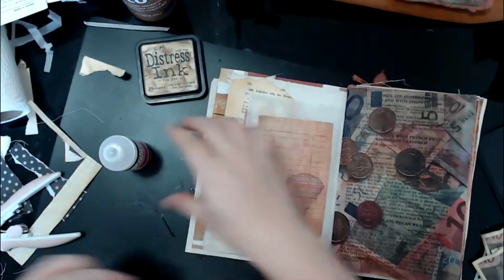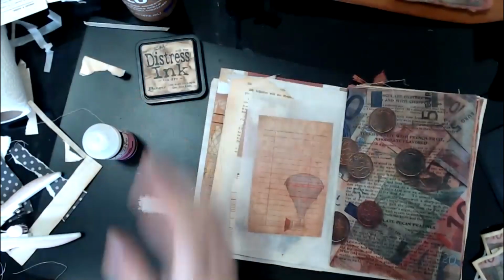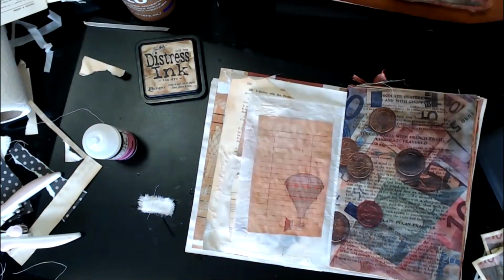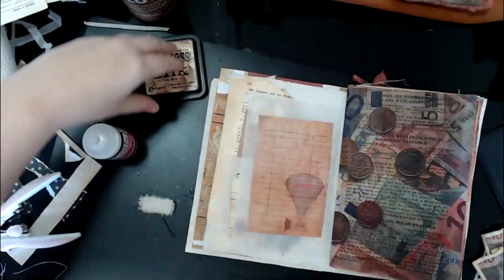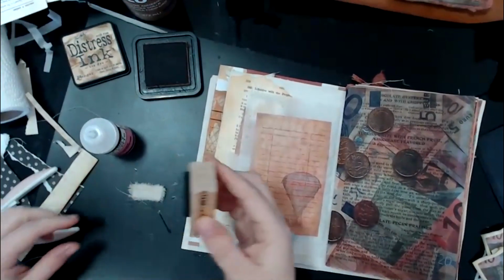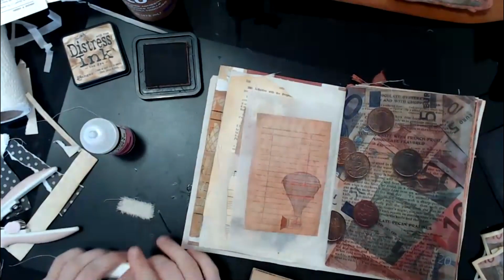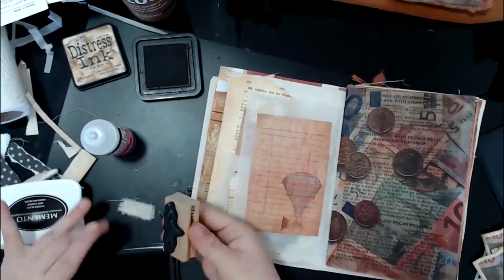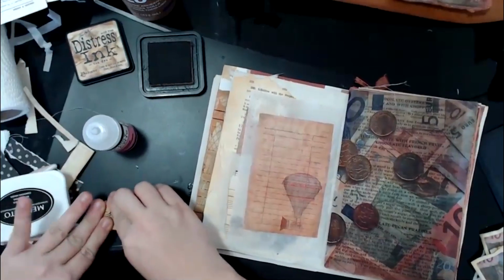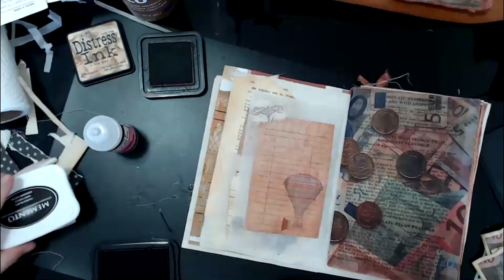I'm going to add another piece of muslin. But before I do that, let me see what I have up here. I think I'm going to stamp it. Well, let me stamp it with something a little darker. All right, so I'm just going to add that little piece right there.